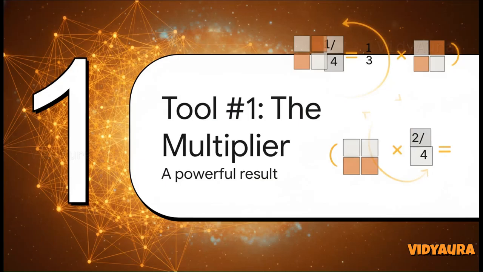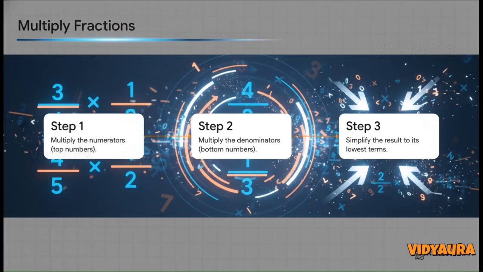Okay, first up in our toolkit, we're calling it the multiplier. Think of it as the engine behind all fraction multiplication. And the best part? It's built on one super simple rule that just always works. So, how does this thing actually work? Well, it's basically a three-step mission, super straightforward.